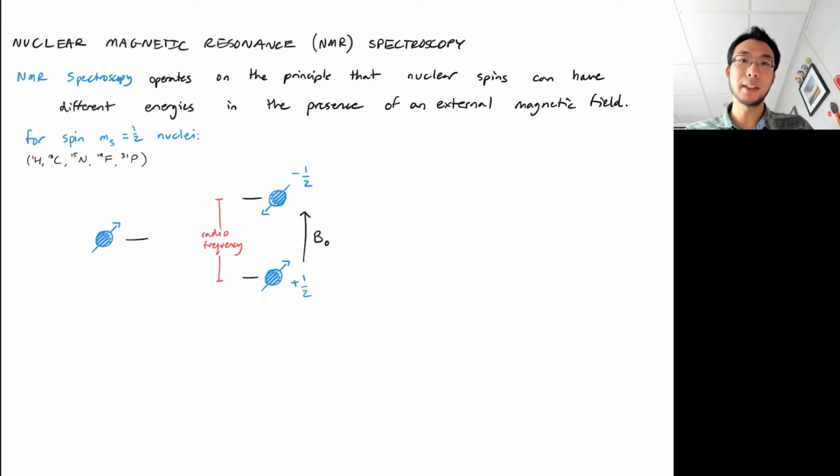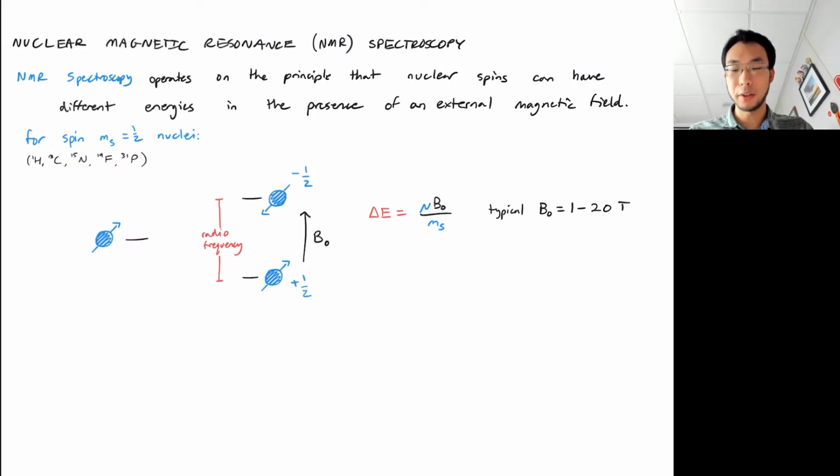The delta E here is the energy gap between those two states. That's related to the energy of absorption that's detected by the NMR instrument. It turns out this delta E is incredibly small, small enough that to even be able to observe any of it, we need to use very large external magnetic fields to separate these two states from each other energy-wise. The reason is this mathematical relationship where delta E is equal to the magnetic moment, mu, over the spin of the nucleus, times the external magnetic field. So this is the value that we're increasing to try to get these energies to differ more.